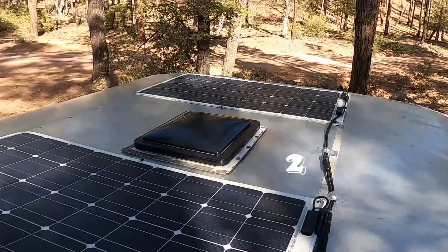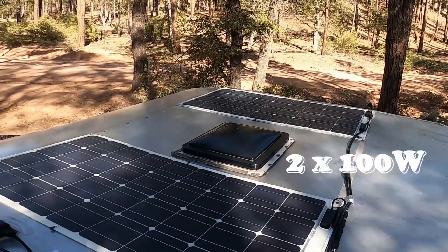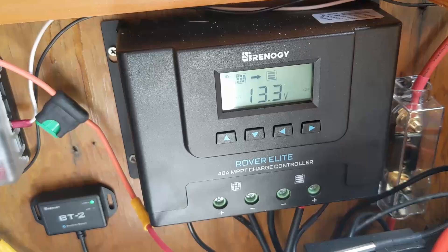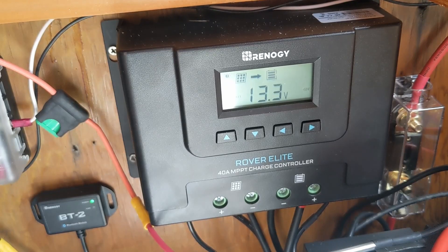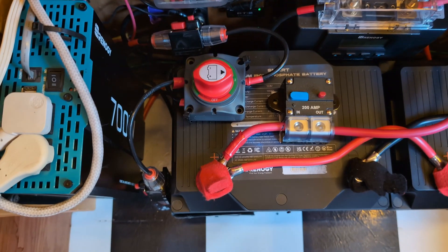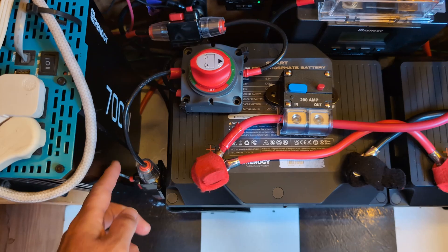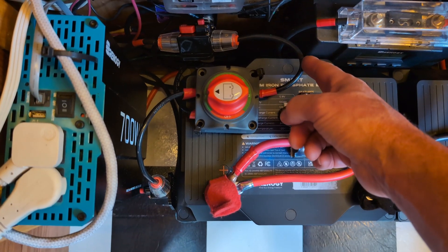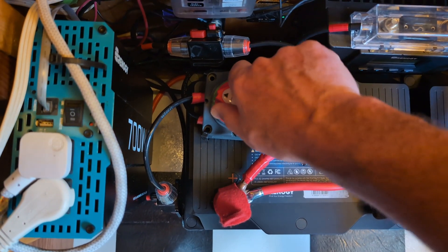However, it's really important to remember that our two solar arrays — the rooftop panels and the portable panel — are of different wattages, so they shouldn't go into the charge controller at the same time. We're going to use this first switch to isolate the solar panel array that powers the controller. If we're driving or parked out in the sun, we can leave the rooftop panels connected. But if we go into the shade, we can switch that input to the portable panel.